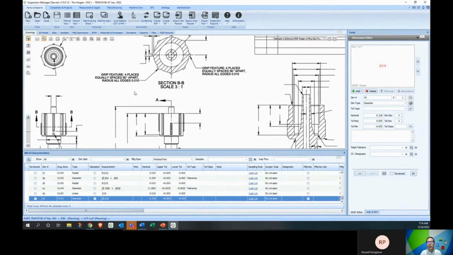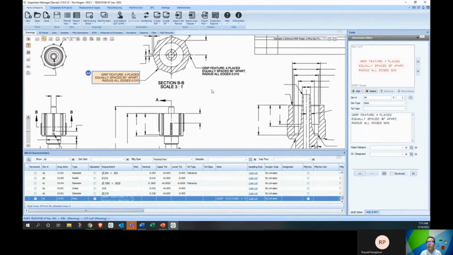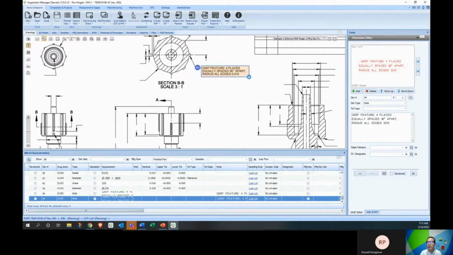We can also balloon notes as well. Right under our clipping function here, we have balloon note. And if we do that, similar to what we did in the title block, we're just going to box select it here. It's going to automatically parse that information and put it right into the notes section of the side over here of the dimension editor. And it's, again, automatically in the database. You can see it right down here. It's not quite spaced equally, but you can grab additional ones as well. Let's grab both of these. Now, once we do that, they disappear. Now they're ballooned.